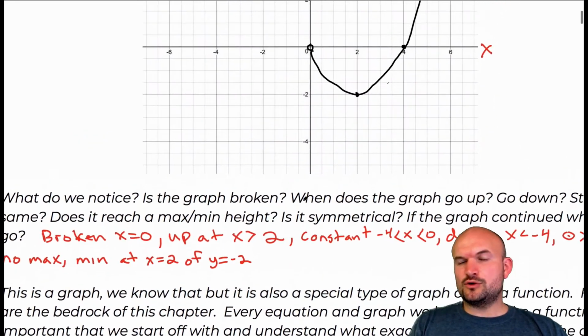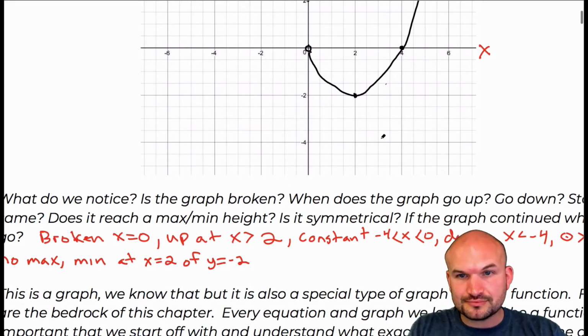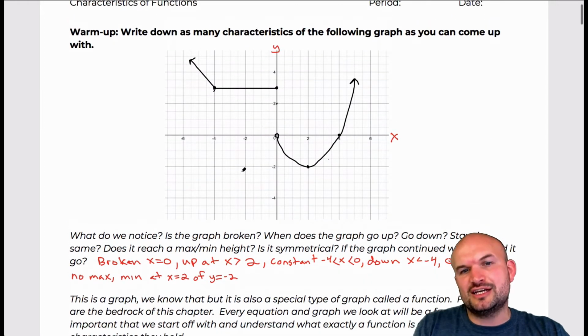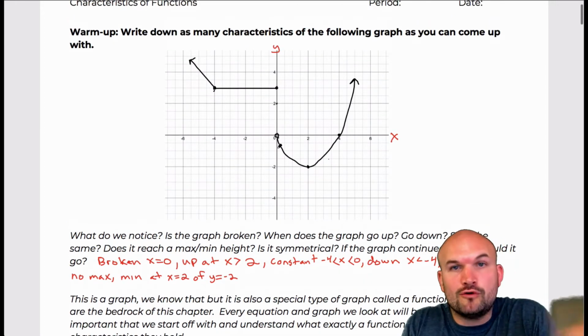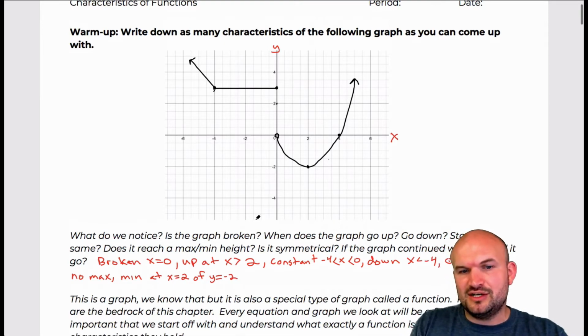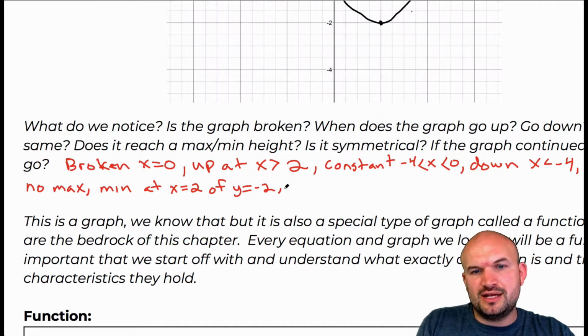And sometimes we'll write that as coordinate points, or sometimes we're just looking at the location of where it is, like the x value. The next one is, is it symmetrical? So is there any line of symmetry? Could I draw a line so that if we reflected it over vertically or horizontally, we'd have the exact same graph? You can see here there is really no symmetry of this graph. So I'm just going to write in no symmetry.